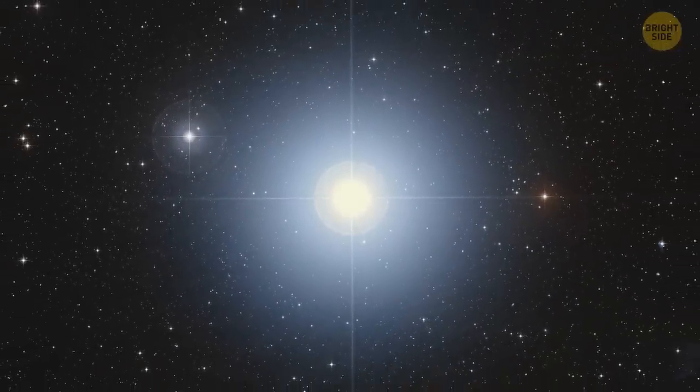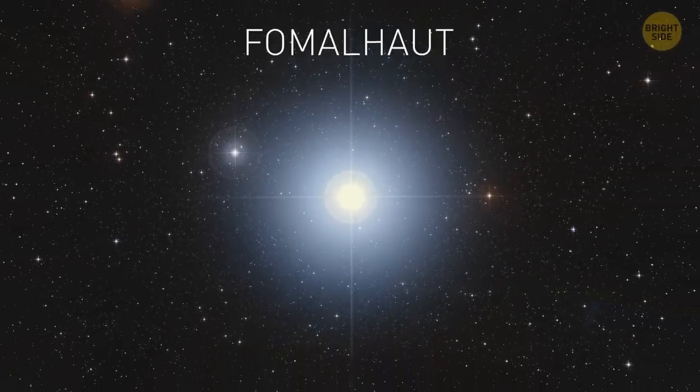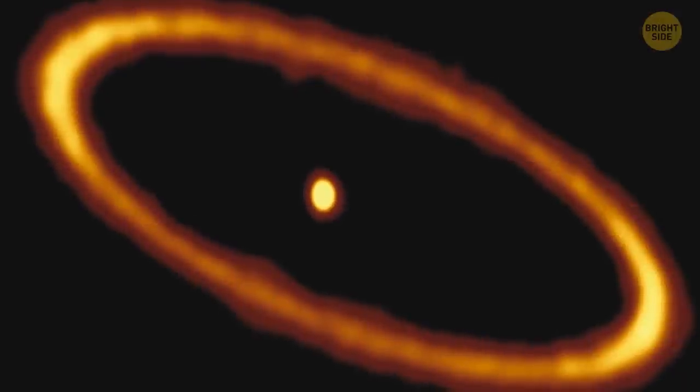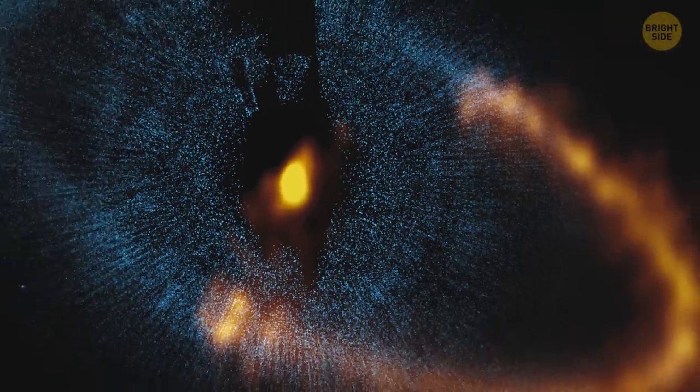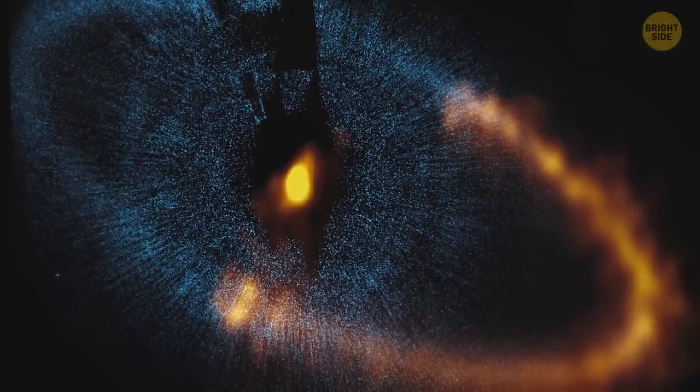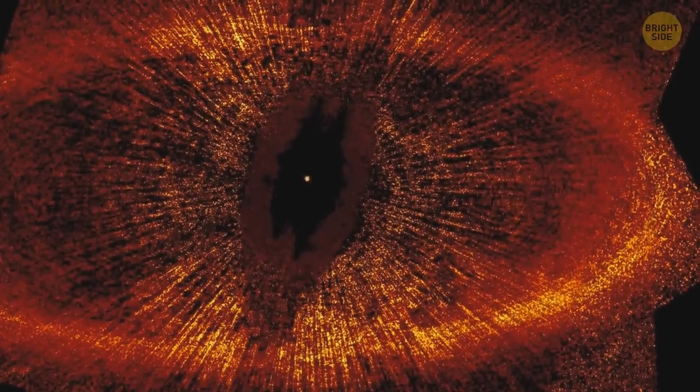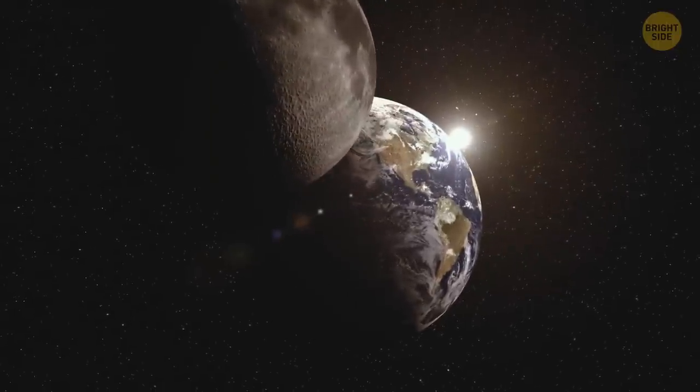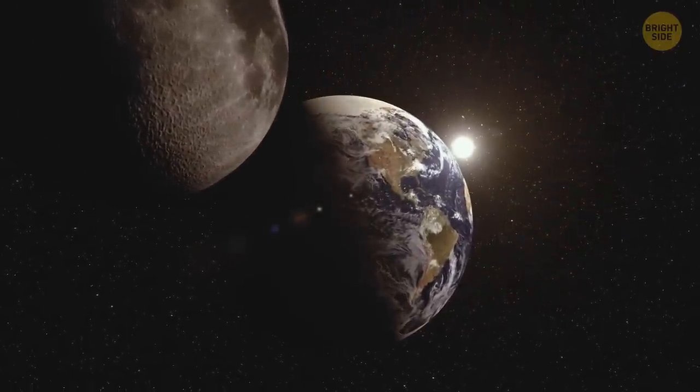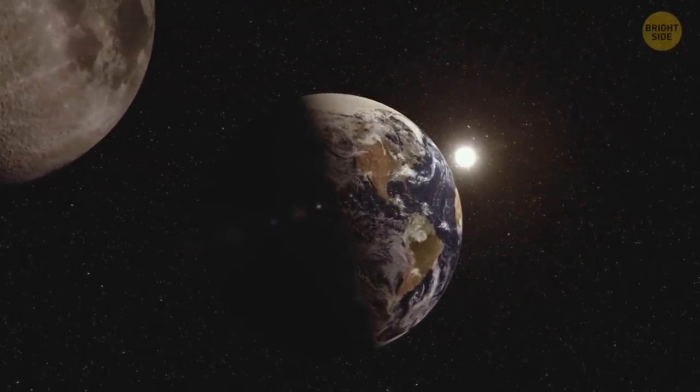The 18th brightest star in the night sky, Fomalhaut, is a terrifying sight. It's dubbed the Eye of Sauron because a ring of dust and debris circling it makes it look like a giant eye staring into your soul. The intimidating star is more than twice the mass of our Sun and is 25 light years away from Earth, which isn't that far away considering distances in space.